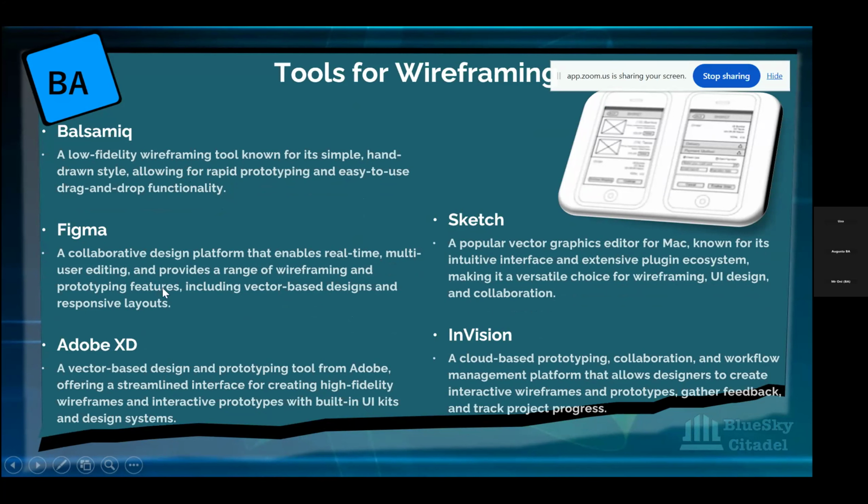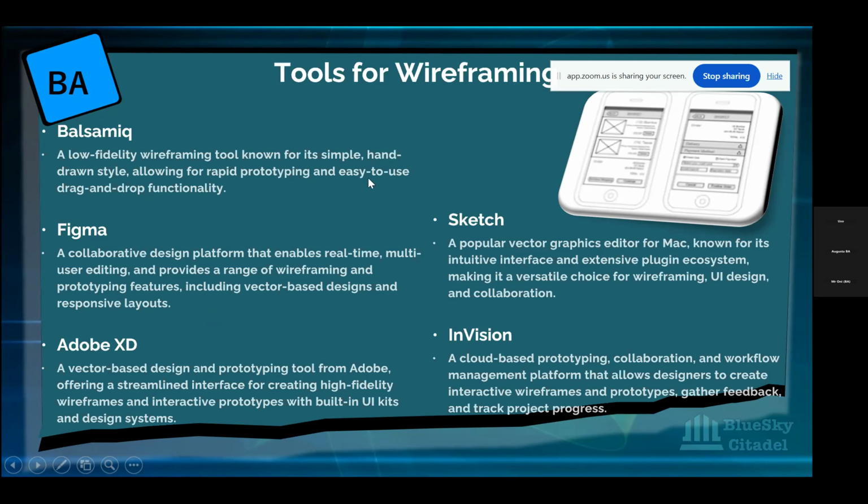Figma is one of the ones that is actually very popular as well, that is used for high fidelity as well. Miro, Mural, Adobe, Sketch, InVision, all these are different tools. A lot of the times, when we give you tutorials, we give you a broad overview. Please go and do your own research.